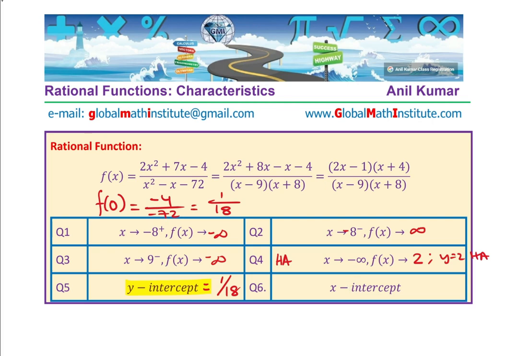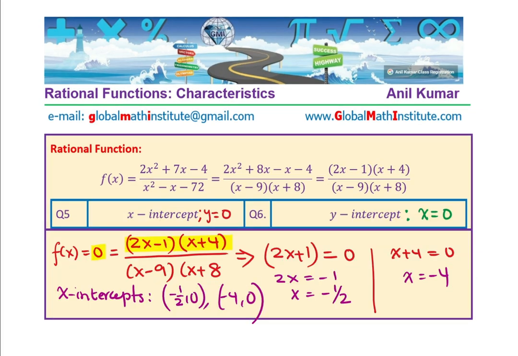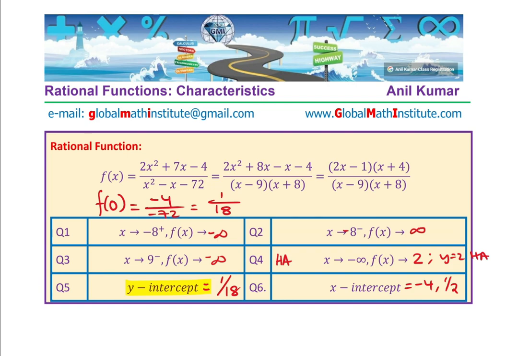The x-intercepts are definitely when y is 0. So those were at minus 4 and at half, right? Plus half. 2x minus 1, right? So plus half. So I think I wrote minus half there. Plus half, right? Yeah, I made a mistake writing this term minus 1, right? So it is plus half. Correct.